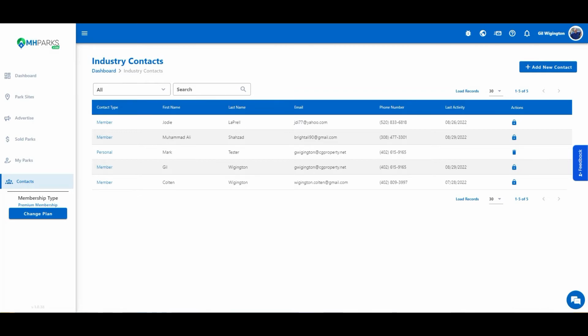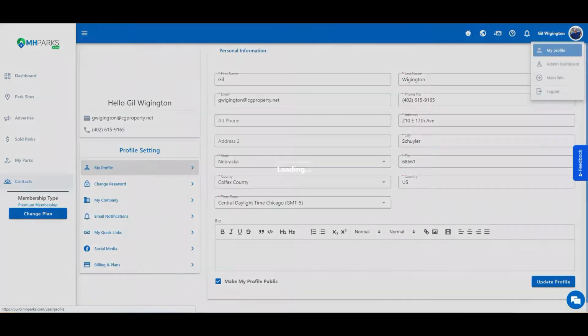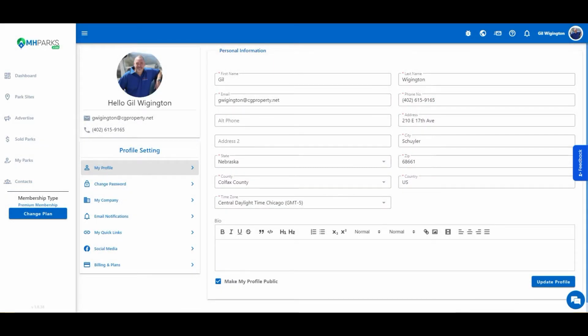Industry contacts is a way for our members to promote themselves, whether they want to be a premium member or maybe they just want to keep their basic membership. They can still promote their information to others that may be premium members by going into their profile, and in their profile settings on the personal information portion, they can choose at the bottom, make my profile public, or they can unselect it so that it prevents their information from showing in the contacts feature.